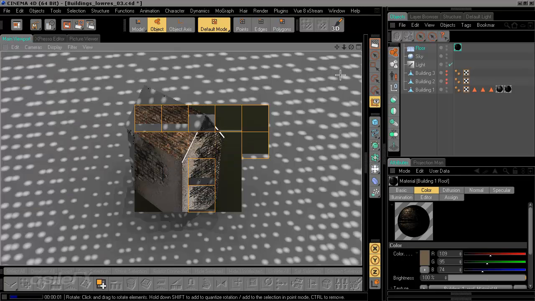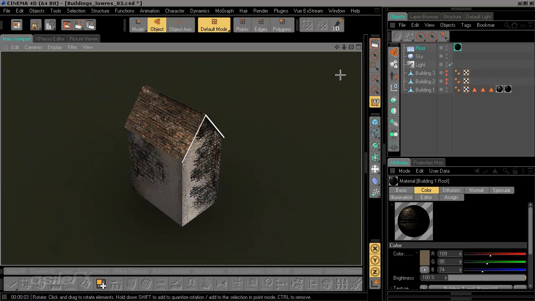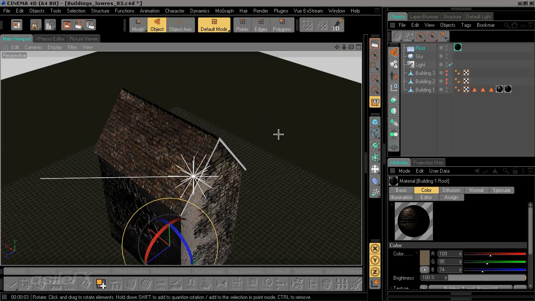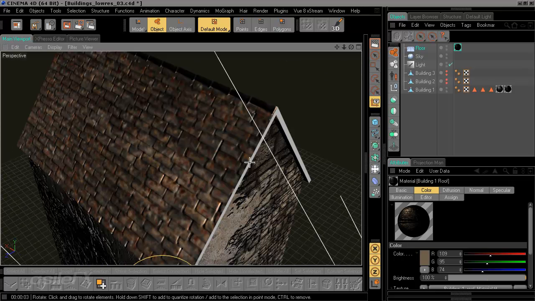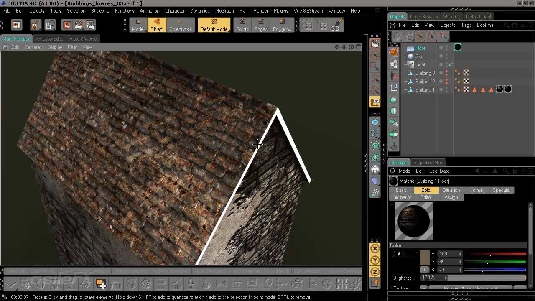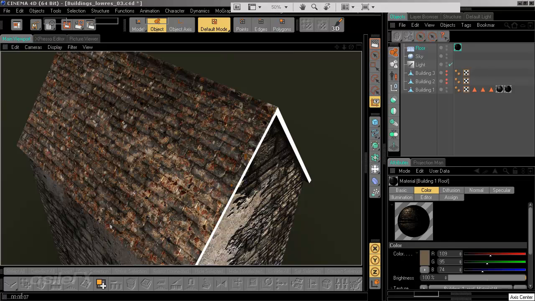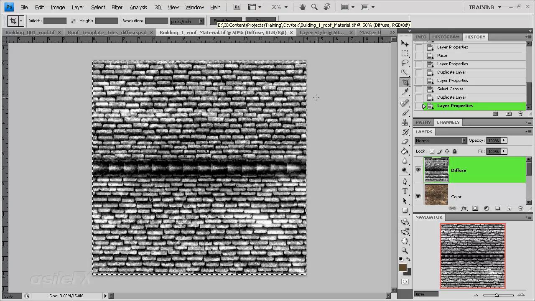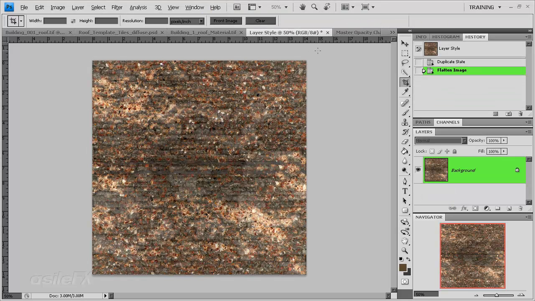And I might just need to throw a bump map on top of that to intensify that a little bit more, and also use more of a gritty bump. So we can use a combination of that displacement map along with the color to generate a bump map. Or maybe even just using the diffusion.